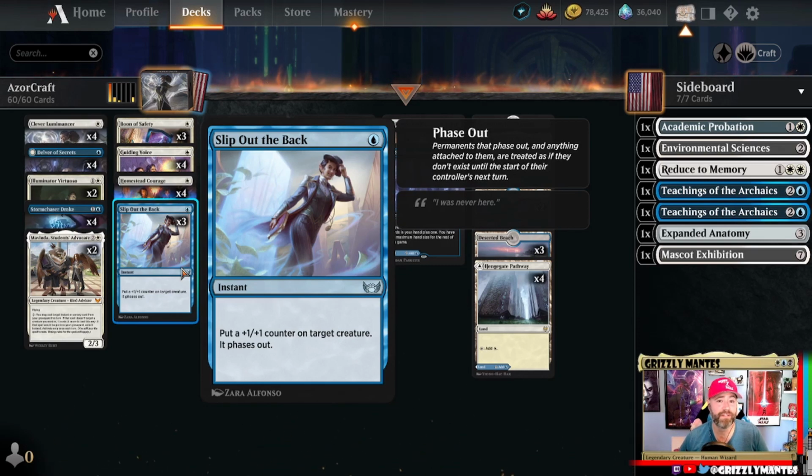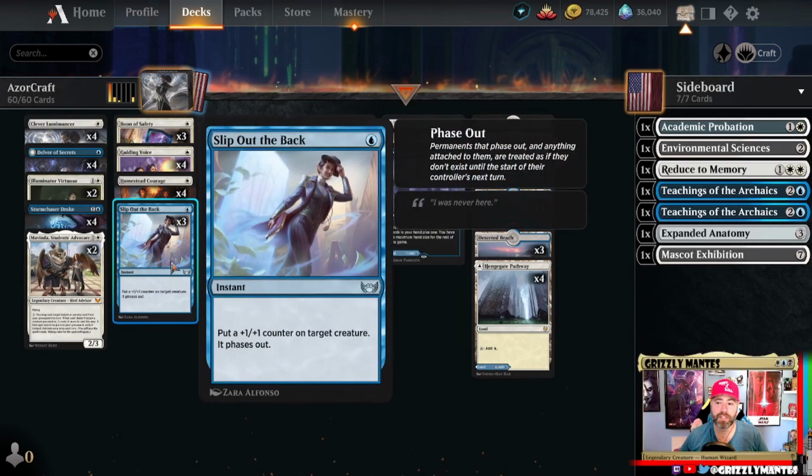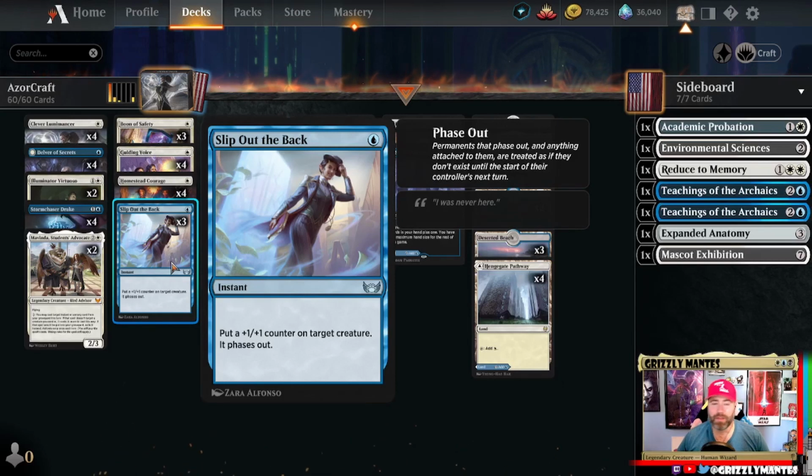This is strictly a defensive spell, but with the sheer amount of removal and craziness, sweepers and all that going on, you need a way to fight back. It was between Slip Out the Back and just more Spell Pierces, but Slip Out the Back has just been pretty good.